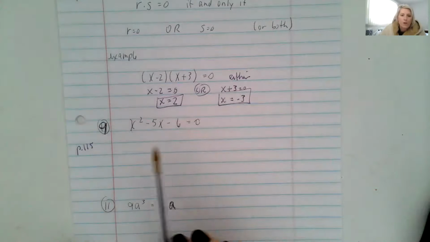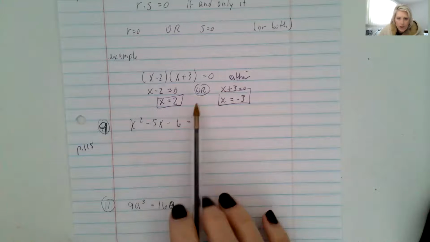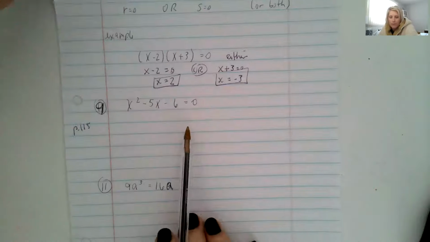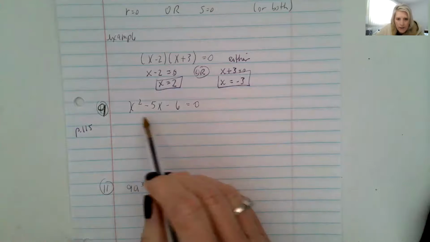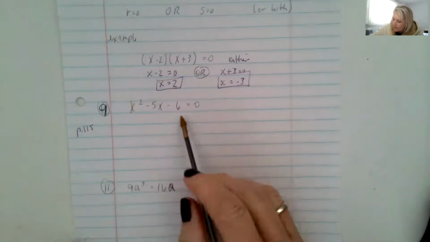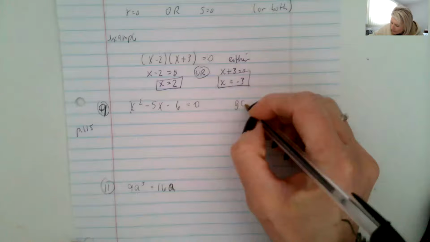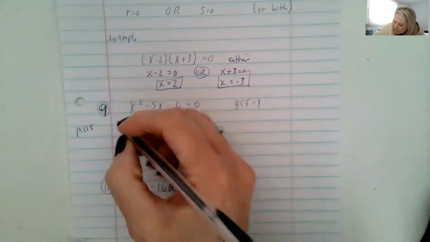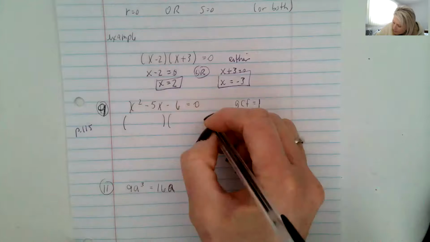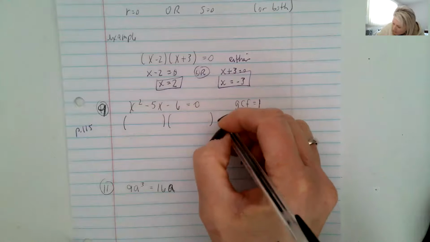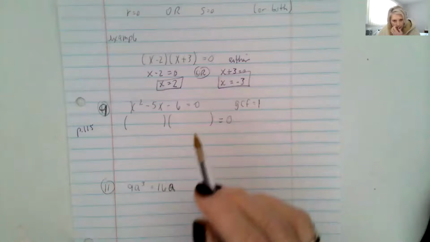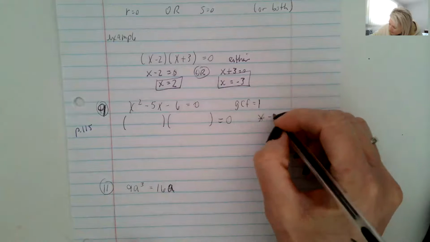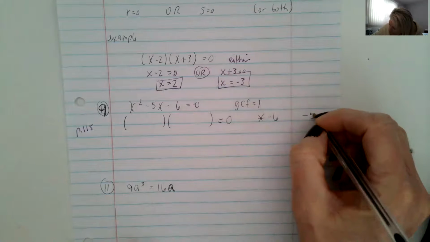So we're going to factor before we can actually use this zero product property that we learned up above here. And to factor this, we have 3 terms, and our greatest common factor is 1. Because we have 3 terms, there's the possibility of having 2 binomials. And remember, it's set equal to 0. So I'm looking for factors of negative 6 that add to make negative 5.